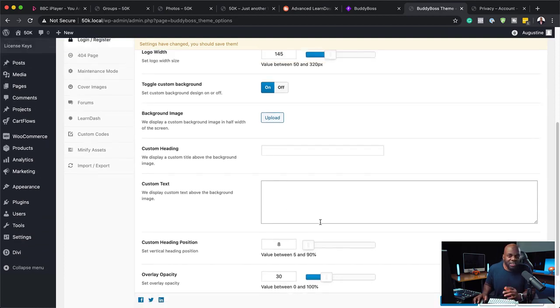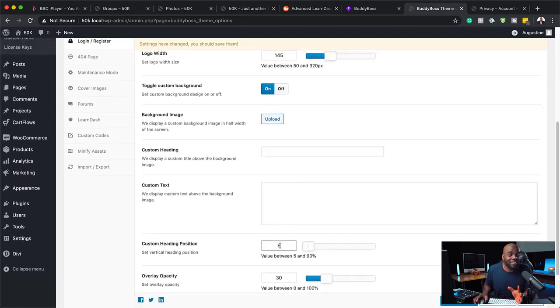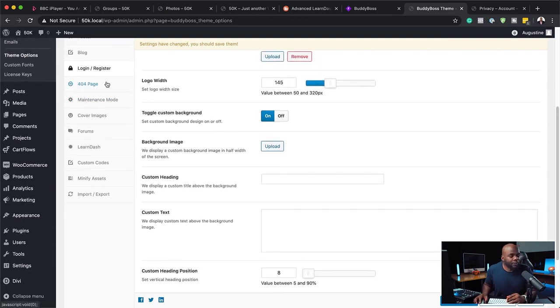But the only thing I don't like about this is I can't see what I'm making adjustments to until I open a new tab and refresh. That's the only thing. But you know what? On the whole grand scheme of things, I think this is really cool that we can actually do this if you wanted to. We also have a 404 page, so we can go in and add that here.